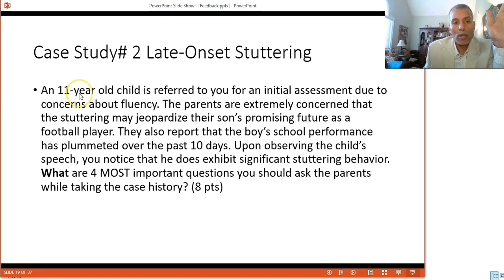You are going now to look, this is not a developmental stuttering case. This is a brain injury case. This is a TBI, traumatic brain injury case. And the planning and the questions you ask are going to be very different. So there's no point now in asking, do you have someone who stutters in your family? When did you first, for example, do this and that? So now you need the most, and this is why I say the most important questions that you are going to find out, you want to answer are.